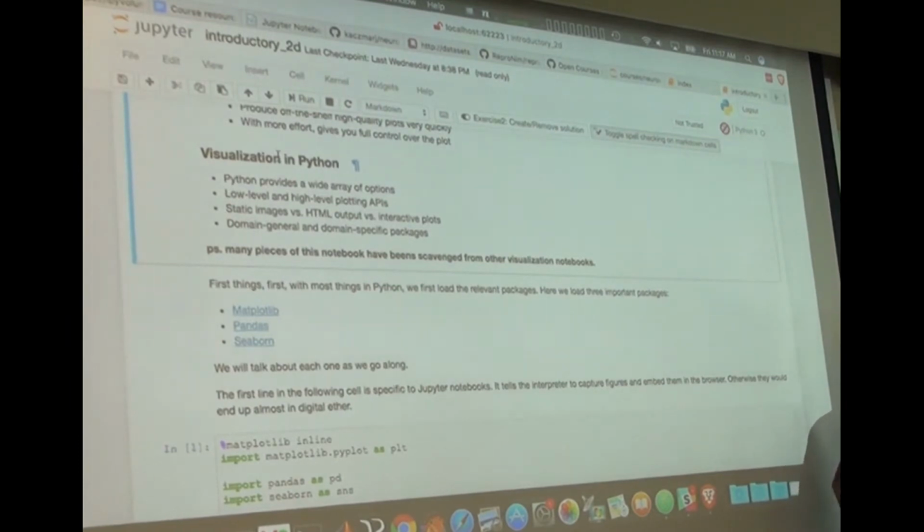One of the principles, at least I use in the work we do in our group, is that you use the tool that solves the problem at hand. You don't take a hammer to bang on every single nail. So if tomorrow I want to visualize something for which R is better than Python, I will use R to visualize that. And that's the kind of flexibility I think is important in the context of doing research, being able to use the right tools. I like the Python ecosystem because it has a wide range of tools that help me do the research that I do. And we will get exposed to some of them along the way today and tomorrow.